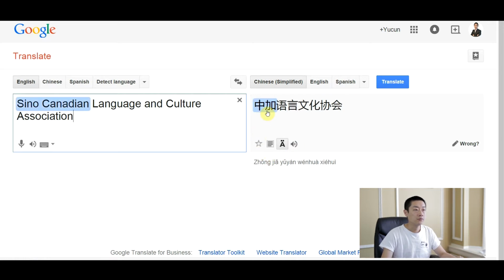If you put your cursor over the Chinese word, you will see the translation in English, and any word has the corresponding pinyin underneath. For example, 中 means Chinese, China. You have your initial, ZH.